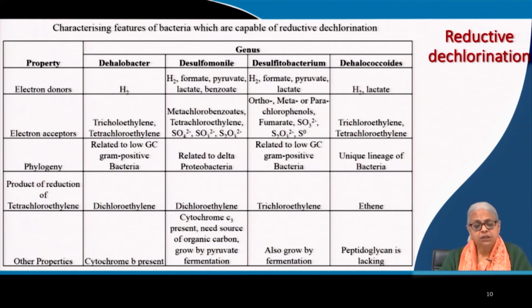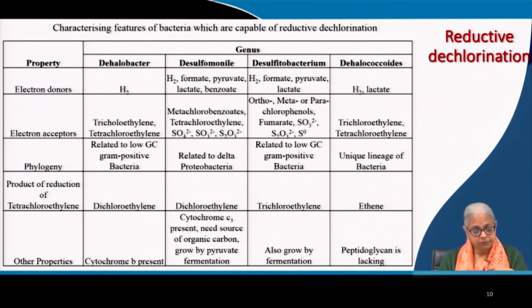So we have several examples of reductive dechlorination over here. You can have several different electron donors. These are examples from the literature where you have different combinations of electron donors and acceptors. So you have hydrogen coupled with trichloroethylene, tetrachloroethylene, you have hydrogen, formate, pyruvate, lactate, benzoate, and in combination with different organic compounds. And you can see here that there are specific species that can mediate a specific coupling of the electron donors and acceptors. Then what are the end products of these reactions? The end products, for example, of the reduction of tetrachloroethylene is dichloroethylene or trichloroethylene or all the way to ethene.